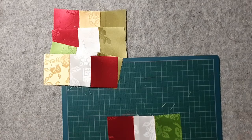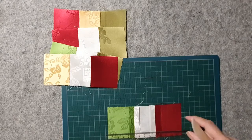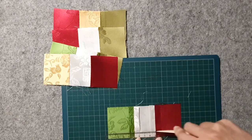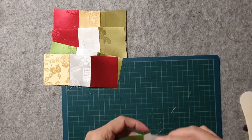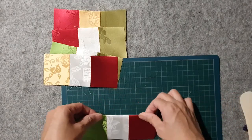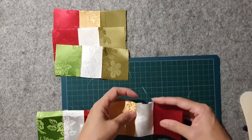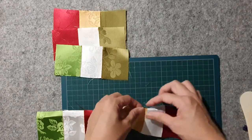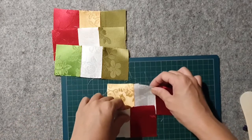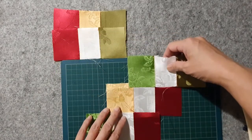take the ruler and the hera, and you want to press each side with 1 centimeter margin, like this. And fold it. And you do this with the other 4 sets of squares. And after you're done with folding each side with 1 centimeter margin, we're going to connect these like so, like these.